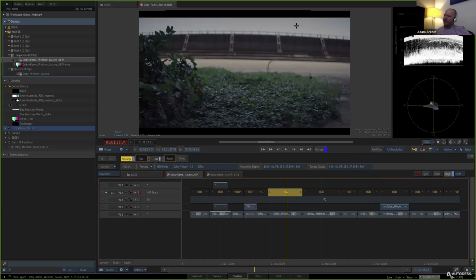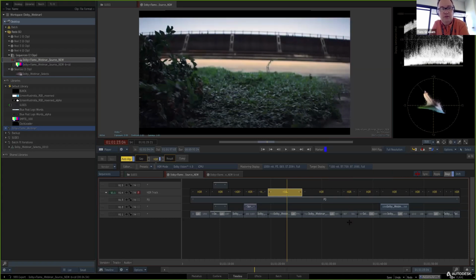Cool. As I said, we don't tend to do a separate analysis in the 600 nit because we find the Dolby works so well. But if we did want to preview on a 600 nit display, it's really quick, just a flick of the box and feed in the monitor, and that works a treat too. That's cool. And do you calibrate your LGs, or are you just a stock out-of-the-box guy? Calibrated, yeah, definitely. Our colorist down in Melbourne, Marcus Hopton-Smith, is our calibration guy. He's really gotten into it, and he's done a lot of research, and as I said, he's come up with some special sauce, and we're really happy with the C8.